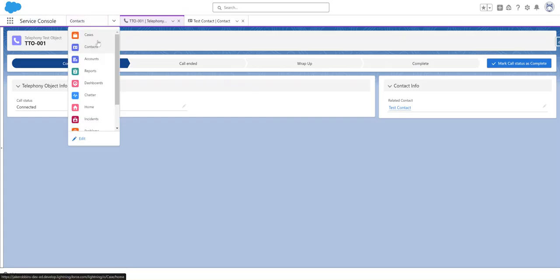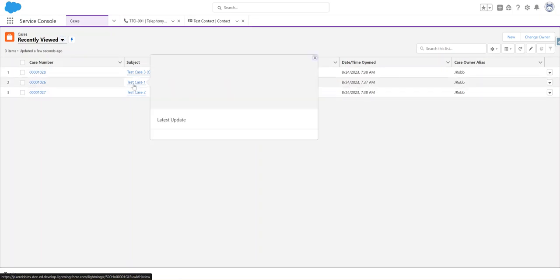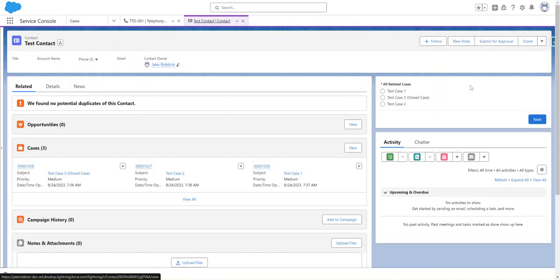If I look at the cases we have in this sandbox environment, I've got three different cases, two of which have the subject test case 1 and test case 2, and this one is a closed case. When we look at our screen flow, you could technically separate these into different categories.